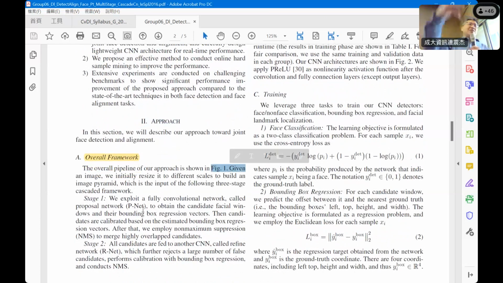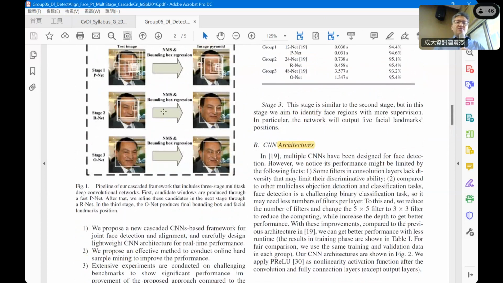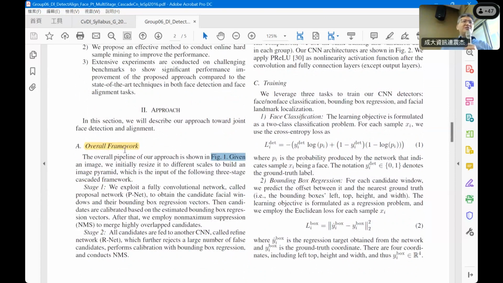So give people an idea. Figure 1 is this one. It's important, the first one, you should give people an idea. As I said, in the other way to say, if you want to judge whether a paper is good or not, you can do as the way I did. Just check it briefly.